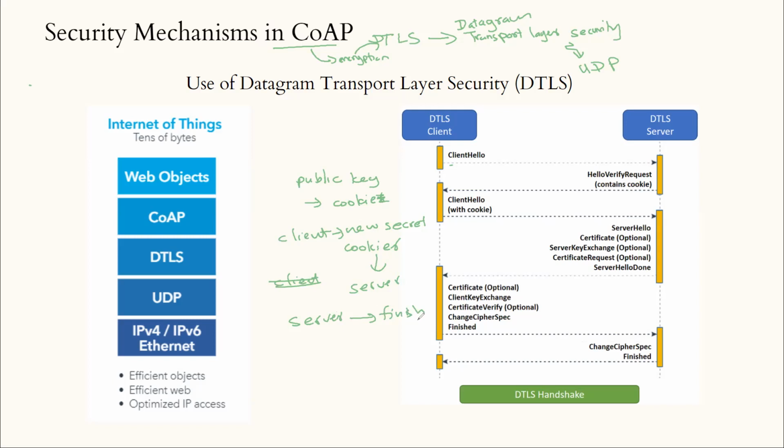The server will declare that the communication related to secure communication is finished. So the information transaction regarding that will be finished. After that establishment, the data communication will happen. The data communication can happen with the new secret cookie that was shared between the two devices. Regarding this protocol, you can maybe study later as well, once you have sufficient time.